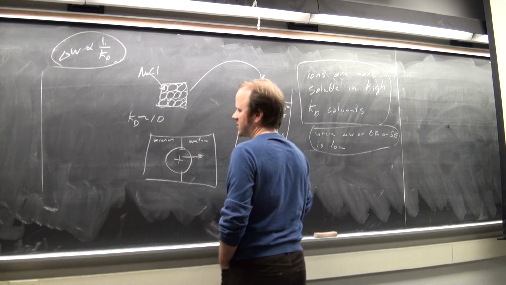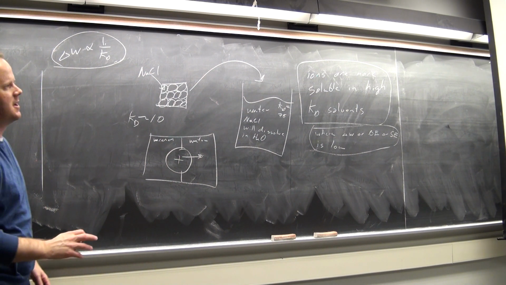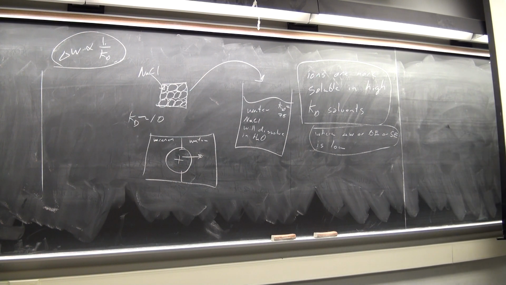And so this is described, if you keep going on these slides, and you work through the derivation and all that stuff. This is shown exactly by this plot right here, where we have log solubility is related to 1 over the dielectric permittivity or the dielectric constant, right? Things are more soluble in water, and they're less soluble in propanol.